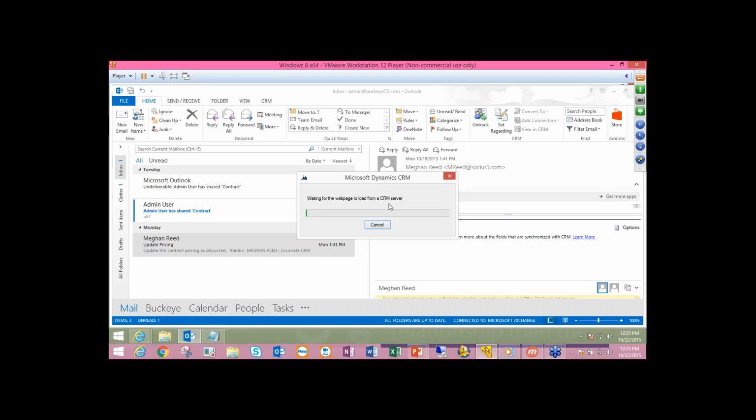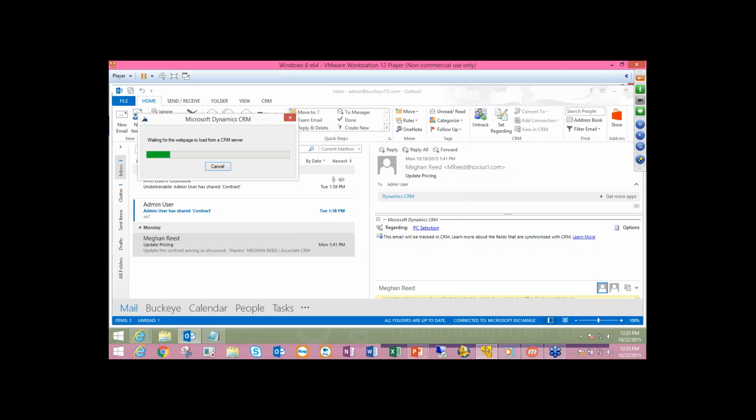And so that way, when I click on it, it will actually open up CRM right from inside of my Outlook. I don't have to go into a different website. I don't have to go anywhere to try and track down this specific record. And so this just creates that consistency that makes things a little bit easier to use as you're going through your daily processes and trying to keep things as organized as possible.